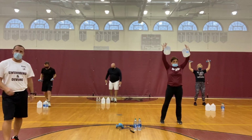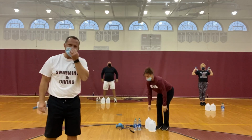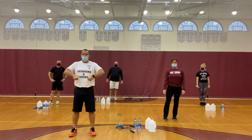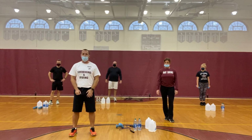Excellent, guys. Now you're going to do the opposite. All right, push, usually pull. So you're going to do a high pull. Put the weights back, work the traps. Very easy skill. If you have a barbell at home, you're going to go right below your chin, elbows go out, right over here, hold it. You go back down slowly. If you want to go with one hand, you can.